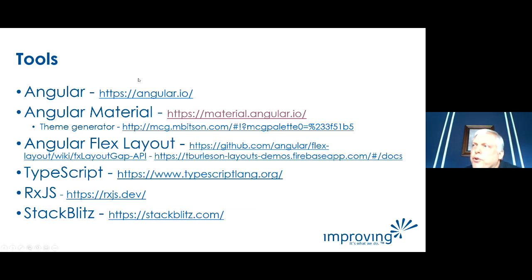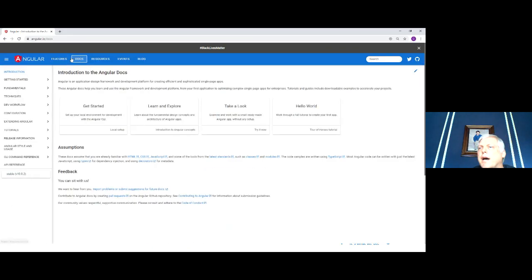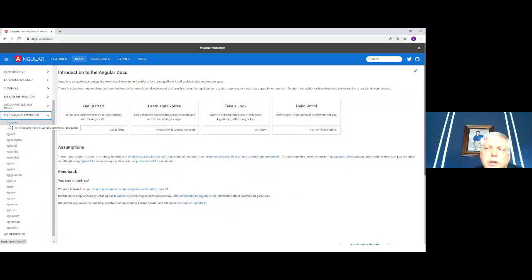So the main source for your documentation is Angular.io. Just hopping over there for a brief minute. If you go to docs, the biggest thing you're going to be interested in to get started is the CLI. You can download Angular from npm and load up Node and get started. But once you have it, you have to start creating an application. And everything you do through Angular is basically started through the CLI. So you would definitely want to come to this site and review this information.